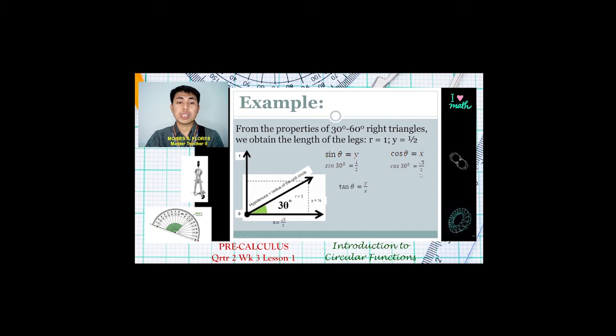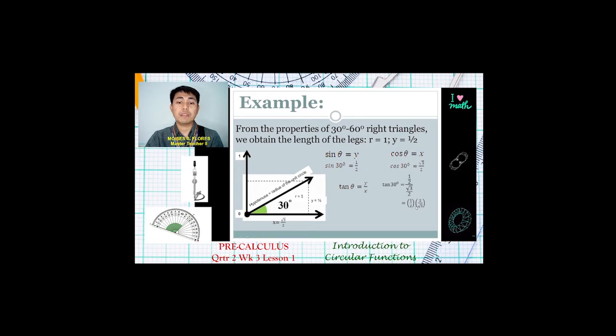And then of course, the next trigonometric function is tangent. We have here the value which is y over x. So you get the value of your y, which is 1/2, and with respect to your x, square root of 3 over 2. So there you have it, guys: 1/2 all over square root of 3 over 2. As we simplify this further, our complex fraction, we proceed to multiplication and apply the reciprocal of that.